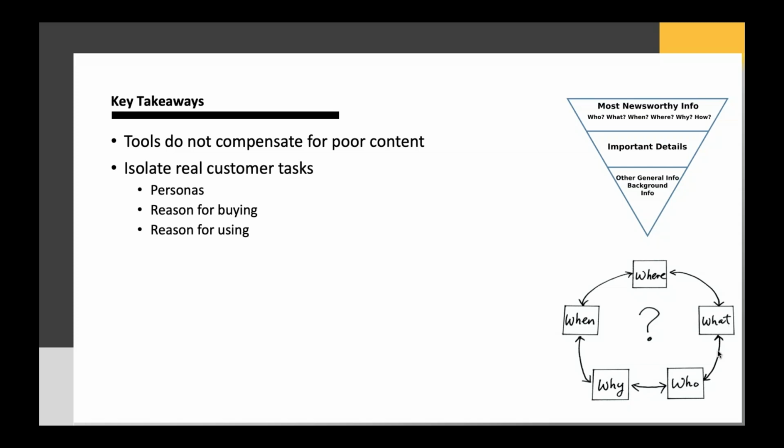You can isolate real customer tasks by targeting real people in the company that you work for, right? So you target those personas, you figure out who they are, you figure out the reason that they purchased this product and their reason for using the product, the value that they gain from it. This gives you the customer tasks that you arrange in a table of contents or in several trees for each product that you have. So you can do this and iterate across your entire product library.